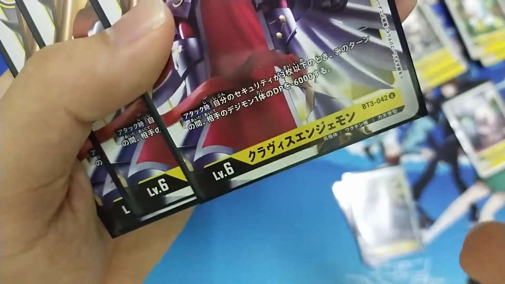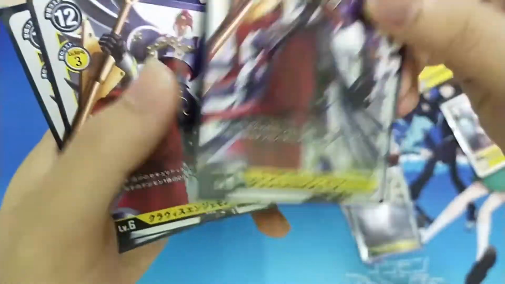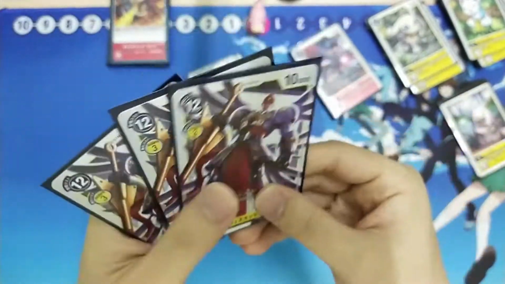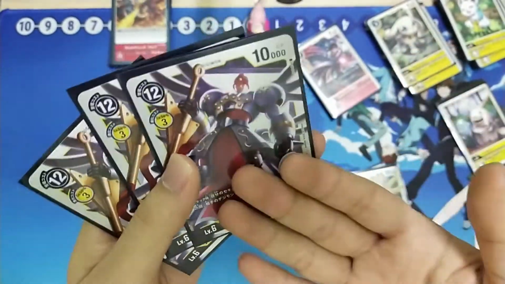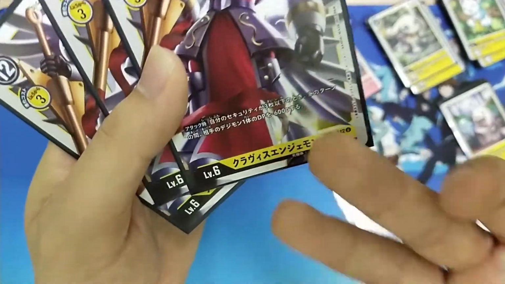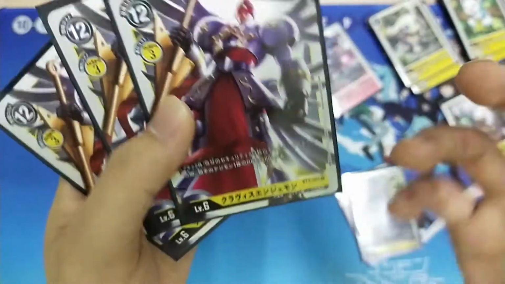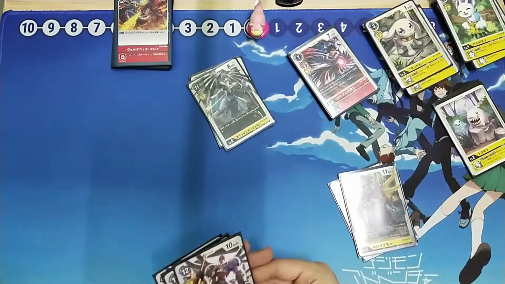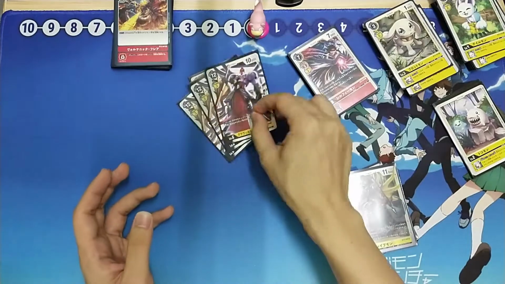Clarice Angemon, when you have 3 or less security, when you attack with him, choose one Digimon, minus 6k. So if, as per earlier, you have a Holy Angemon, a Plotmon, and a Gatomon, that is basically 6 plus 3, that's 9k. You take out something with 9k. Also, almost every level 5 would just fall immediately.